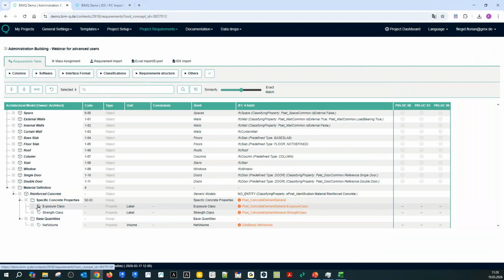So I want to check all elements that are marked with the material reinforced concrete.